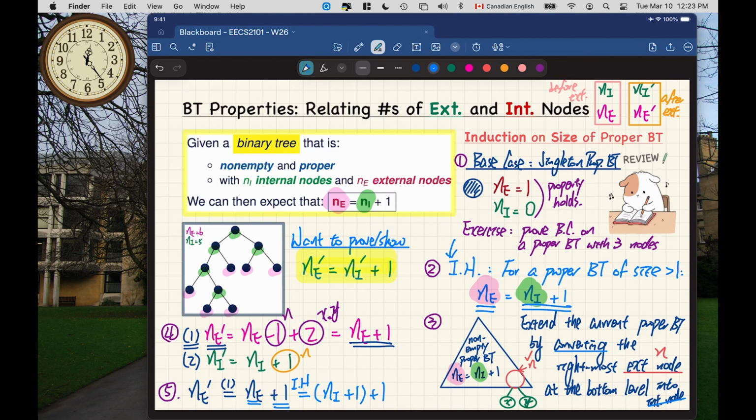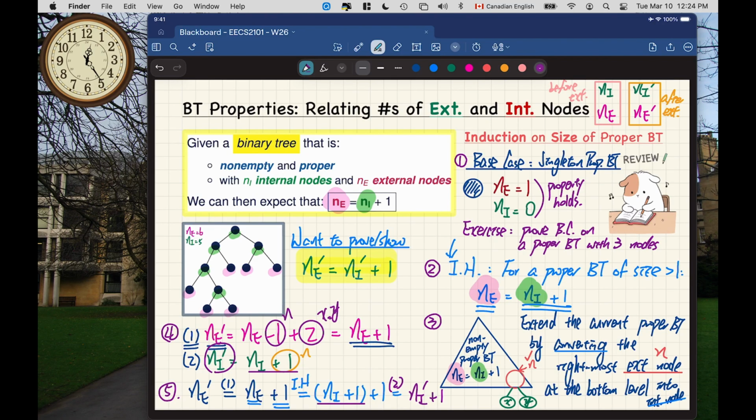Of course you can say n_i plus 1 plus 1, but let's not simplify that way. This part over here, n_i plus 1, matching here, is exactly n_i prime. So by equation 2, it's going to be n_i prime plus 1.